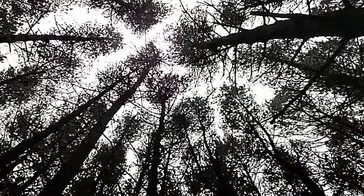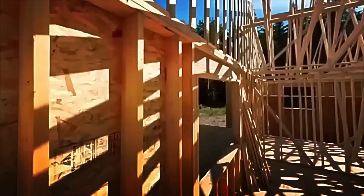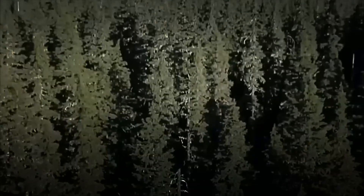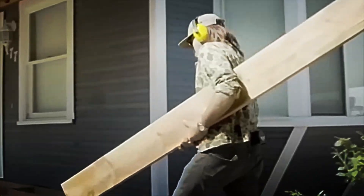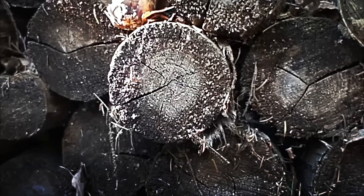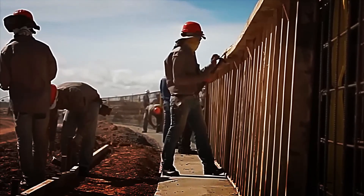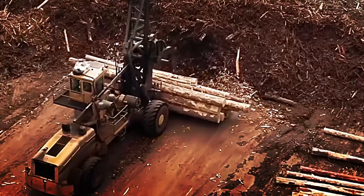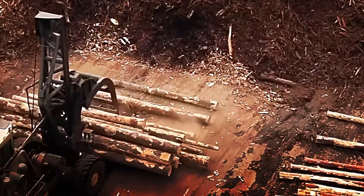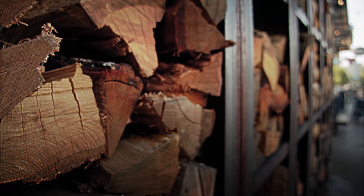Wood also acts as a link connecting multiple areas of the American economy – furniture, transportation, manufacturing, interior design, panel production, and even energy sectors that use waste as biomass. Directly or indirectly, this material influences industrial decisions, investments, and supply chains that affect millions of workers and consumers. Canada, for example, is the largest external supplier of softwood lumber to the United States, and this relationship has historically been crucial for maintaining a stable supply and controlled prices.